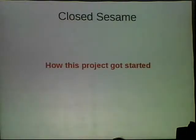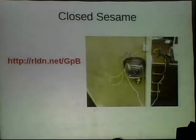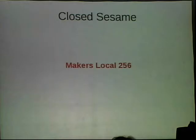It's a lock that I started. And so it kind of got its roots from a previous project. This is our lock on our makerspace. We use a Kwikset PowerBolt to lock and unlock our door. We have USB keys that we stick into a keyhole right by the door. It detects the USB vendor ID on it, and then it opens the door for you, so you can get into your hackerspace. It's a very cool project. It was made almost 10 years ago now at our Makers Local.